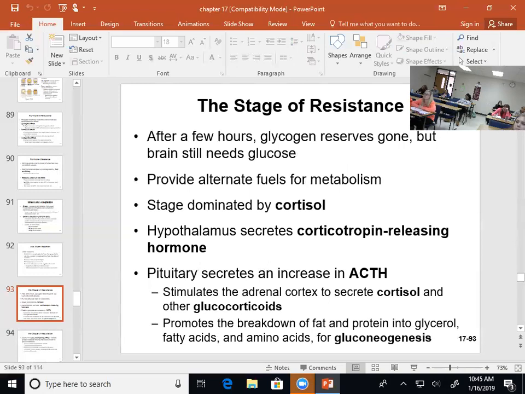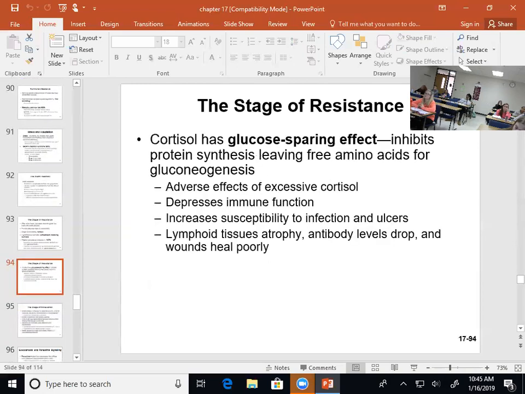So now glucose homeostasis is going to be affected. Electrolyte balances might be affected. But hopefully you can correct things at this point, and during this time, you can maybe get over it. Now, in the stage of resistance, though, we said it's going to depress the immune system. And you hope you don't stay in this too long, because if you do, you might end up dying of something else that you caught during this time.